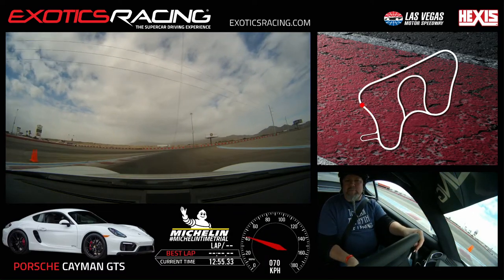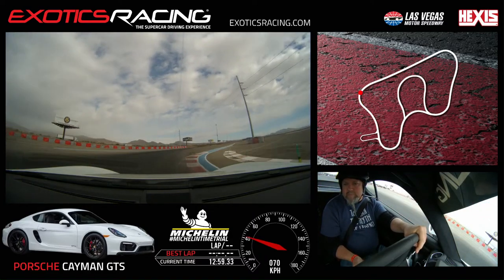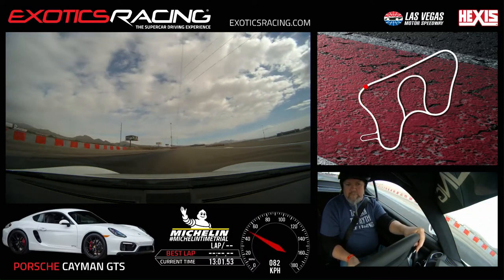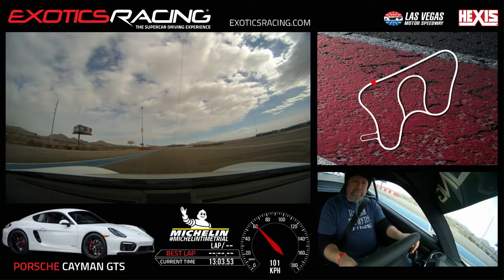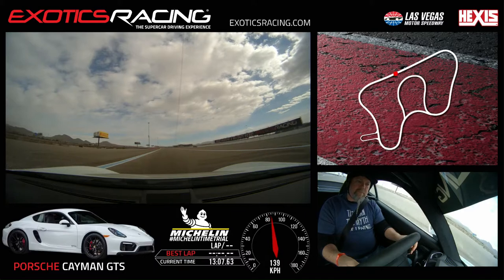Eyes on the right. Start turning in. There you go. Look at your exit and right to your left. Look all the way down the straight. Let's go. Stay on it. Upshift, stay left.